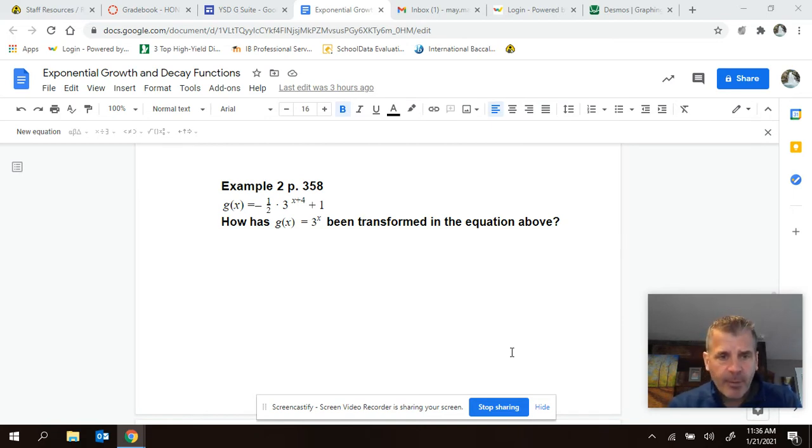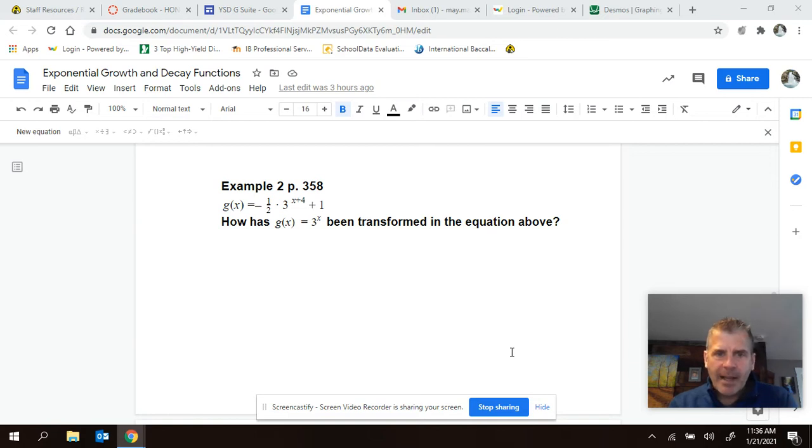Keep in mind when we transform a function, like what we've done in the past, it can reflect, it can compress, or it can expand, it can shift left, right, translate. So all of those things are still in play here. What I'd like you to do is pause the video and for yourself predict what you think happens to this function g of x equal to 3 to the x with all the stuff that you see there in that negative 1/2 business. So go ahead and pause the video, make predictions. You can go look at Desmos. We're going to do that here together in a minute anyway. So make those predictions and then come on back.